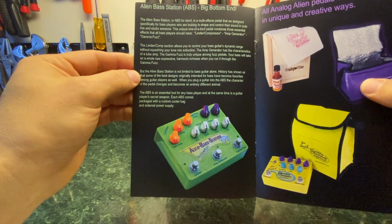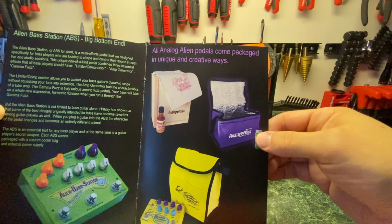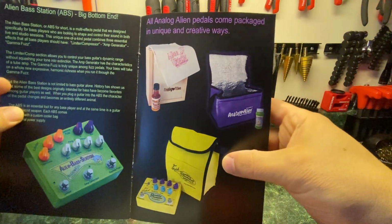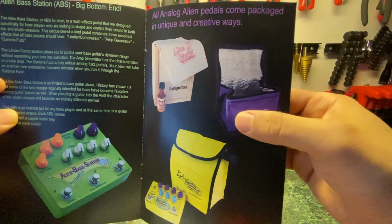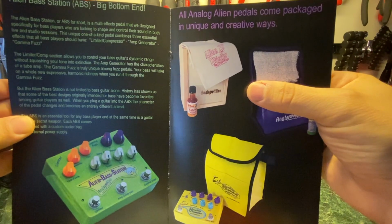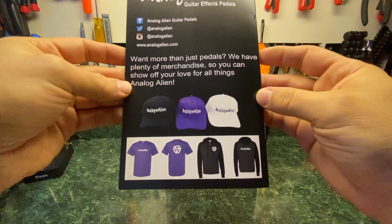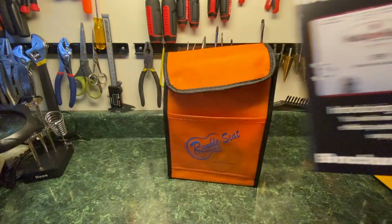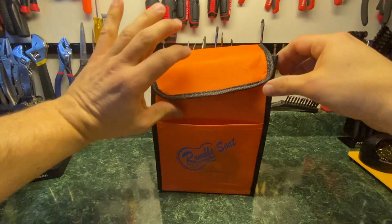Alien Bass Station, another monster of a pedal. 3 effects in one. Great for low end, very punchy. Packages, yes. Some of these pedals do come in very unique packages. Joe Walsh's similar type lunch tote, the Fuzz Bubble 45, comes with bubble soap. And I know that the Alien Twister comes with their own brand of Analog Alien hot sauce. We'll taste those one day. And they have some wearables, some hats and shirts, long sleeves, short sleeves. Okay, great. Okay, now let's open up the tote here that carries all of the good stuff here.